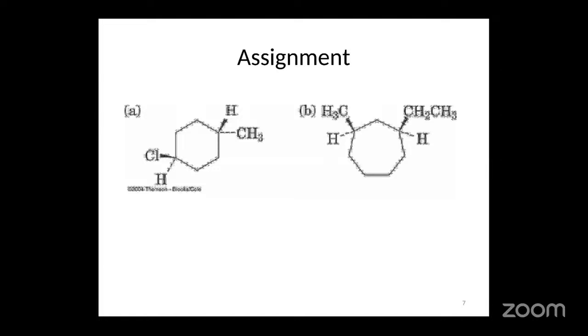And if on the other carbon I have hydrogen and methyl, what I consider in my stereochemistry is methyl. Now, when you talk about stereochemistry, the substituent with higher atomic number takes priority. So between hydrogen and methyl, methyl has the higher atomic number. Between chlorine and hydrogen, chlorine has the higher atomic number. So that's what I consider as my substituent.